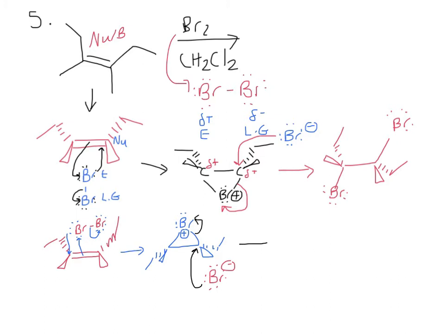So I'm showing it attack the carbon on the right once again, and you'll see what happens here. I have my Br down there, my Br up here, and my other groups dashed wedged the same as they were before, only shoved up or down in order to make room for them. Now, of course, the key to this is they still look pretty much exactly the same. The only way to be sure that you've made 2 different products is to assign the RS. That's a really nice, clear way of doing this. So let's assign RS to the different centers and make sure we actually have 2 different products.